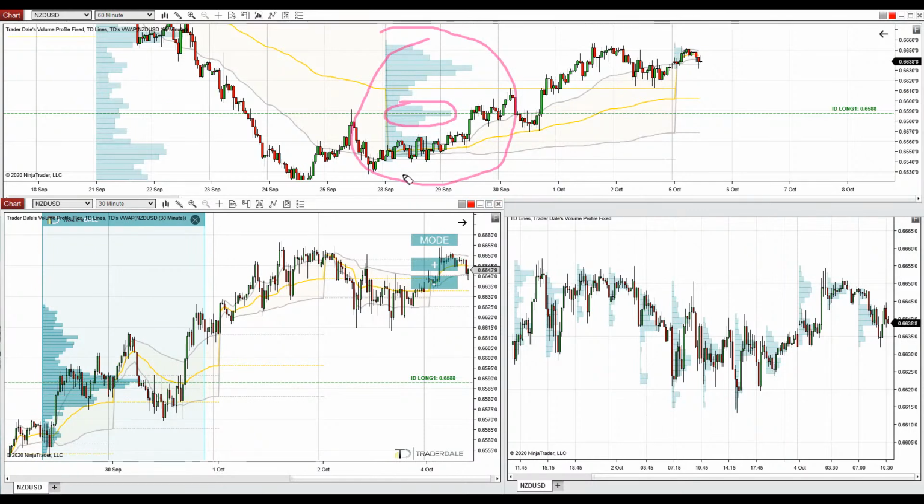Now, as you can see, there is an uptrend, and as the buyers were adding to the long positions in here in this rotation, you can see those volumes in here.